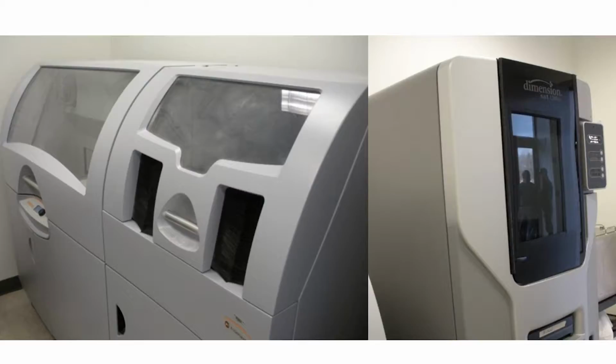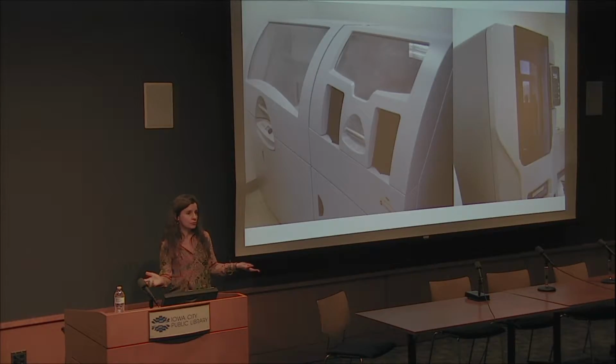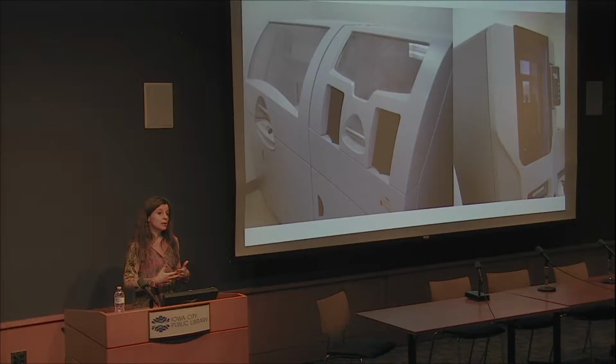So from looking at the vases, and here are two images of the two printers we have. There's so many printers nowadays. You can print in chocolate, you can print metal, you can print in clay, you name it. It's unbelievable. We only have two printers in the school. And when I came back there was just one printer, which is the one on the right, that prints in plastic, I said, oh, how fabulous. Because now I can really explore all these curves that would be almost like a one-of-a-kind object just 5 years ago.